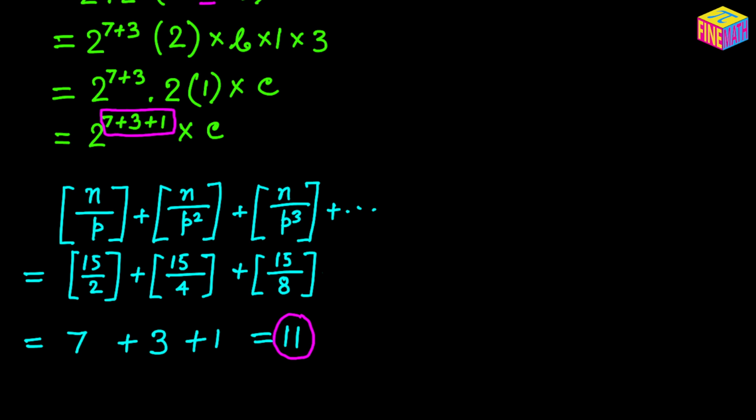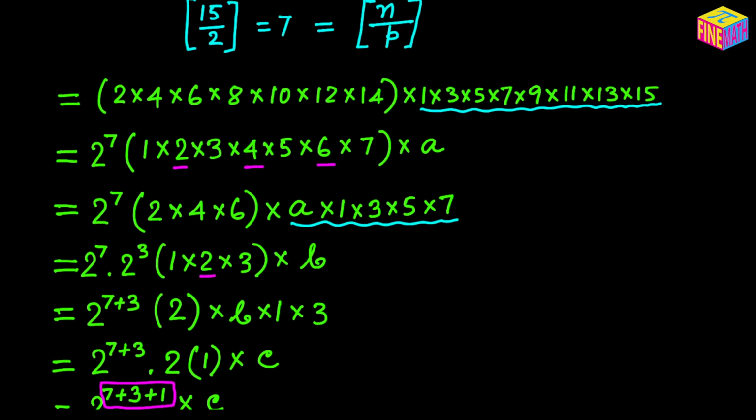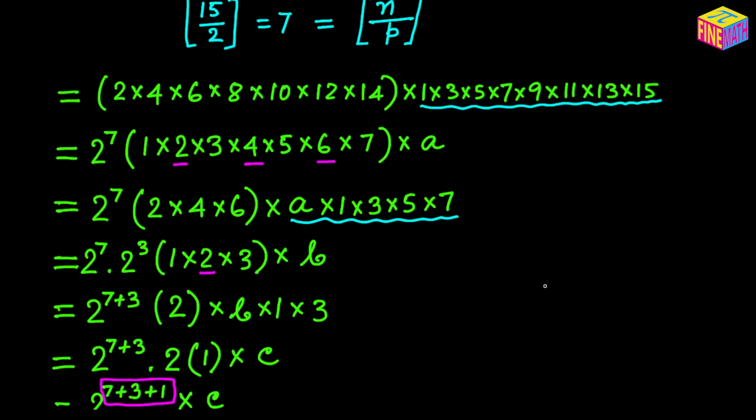Actually, the formula came from this derivation only. So if you look at this derivation, we should be able to figure out how many 2's we are getting. Now here you see the 2 to the power 7 that we have right here. The 2 to the power 7 is nothing but the number of multiples of 2's between 1 and 15, right? So that is that 7 right here. We can say, okay, this 7 is nothing but n divided by p, the greatest integer function of that, is actually the 7. So in our case, the 7 that we got right here, 2 to the power 7, that is nothing but n divided by p. It's just how many multiples of 2's we had between 1 and 15, right?